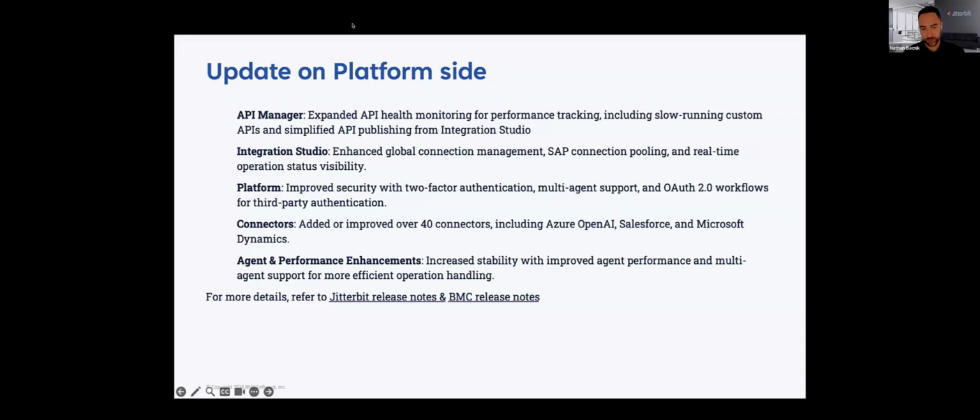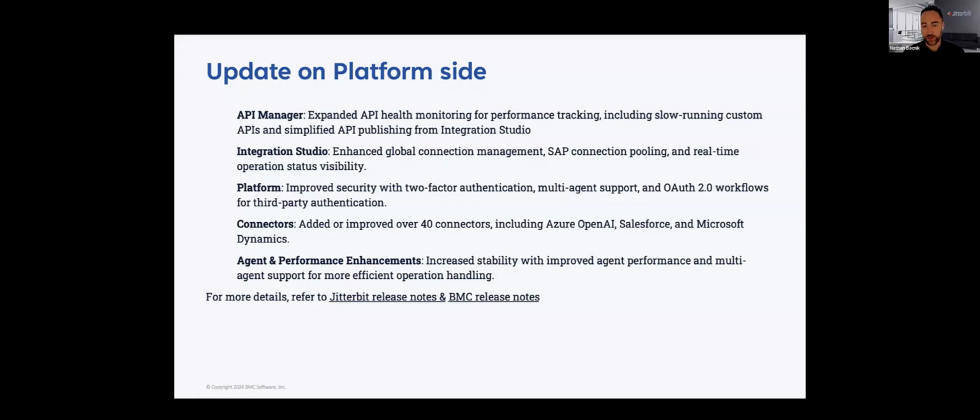On the platform side, this would go across any of the components of Helix iPaaS. One of the biggest focuses we had was on authentication, both two-factor authentication and three-legged OAuth, and then subsequently implementing those OAuth capabilities into the connectors. I know for a lot of customers out there, security is very important. How you authenticate with these applications that you're integrating with is important. So the platform does support both OAuth 2 and three-legged OAuth as deployed by the different applications.